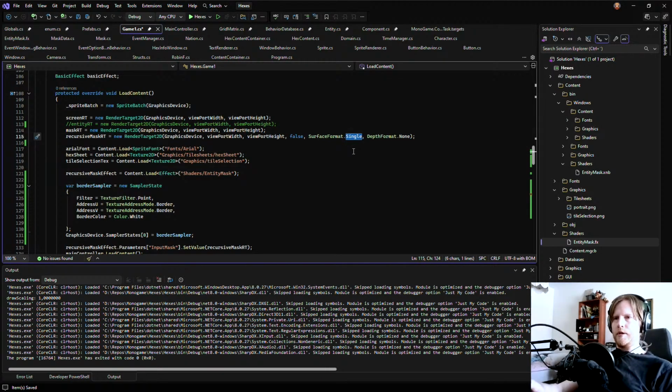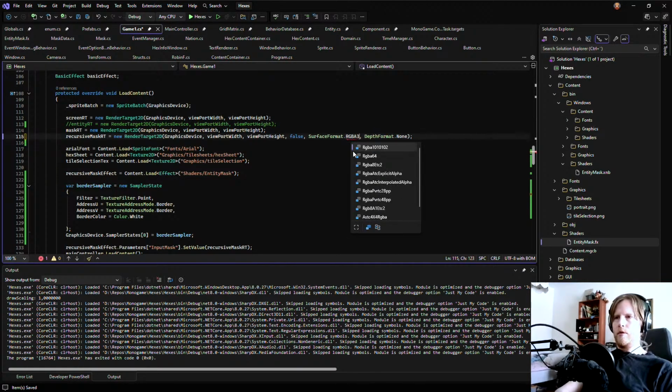So I think just setting this as RGBA 32. Oh, that's not what it is. What's RGBA 10 10 10 2? Two-bit alpha channel. Isn't that weird?